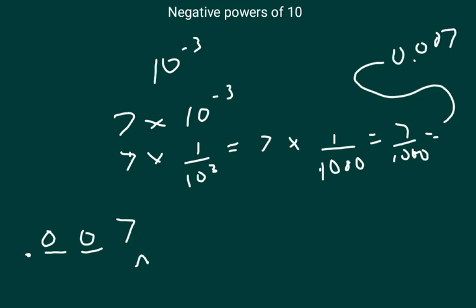Let's go 6.29 times 10 to the negative 5th power. So I'm going to have to move this decimal 5 places to the left. By the way, if this were a positive 5, the decimal would be 5 places to the right. So that's the general rule. Locate the decimal. If it's a whole number, like 7, the decimal would be right after.